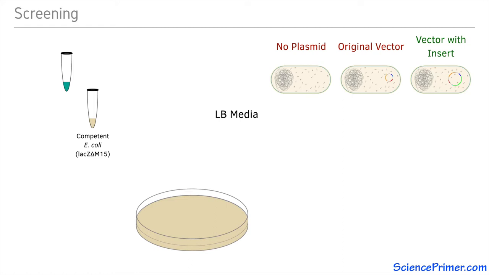But if this was all that was in the plates, there would be no way to select for cells that contain the desired vector because all of the cells that survived the transformation process would grow. So in addition to the nutrients, the antibiotic the vector encodes resistance for is added, which in this case is ampicillin.